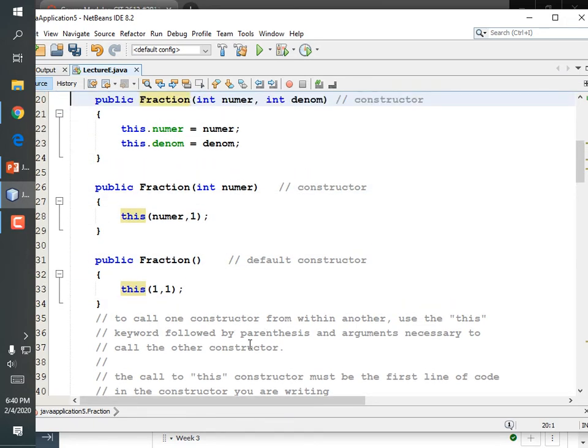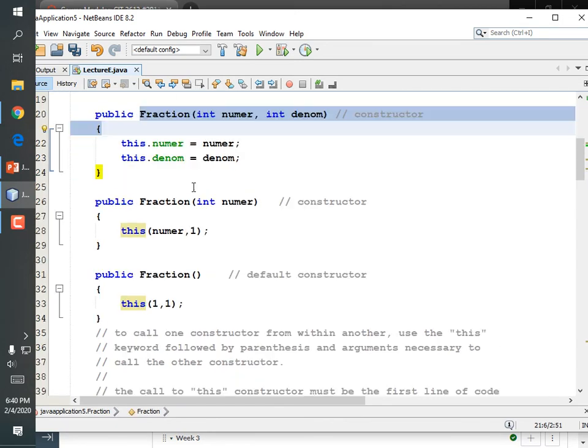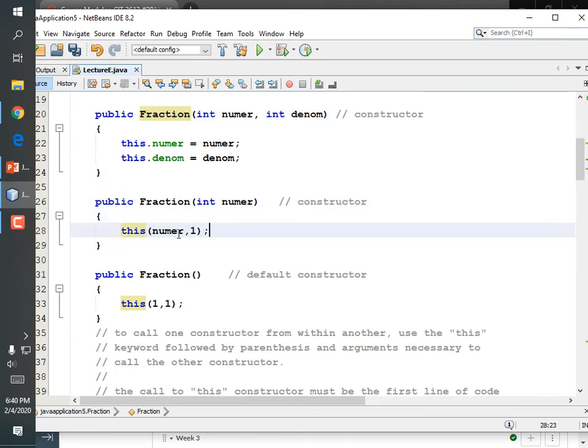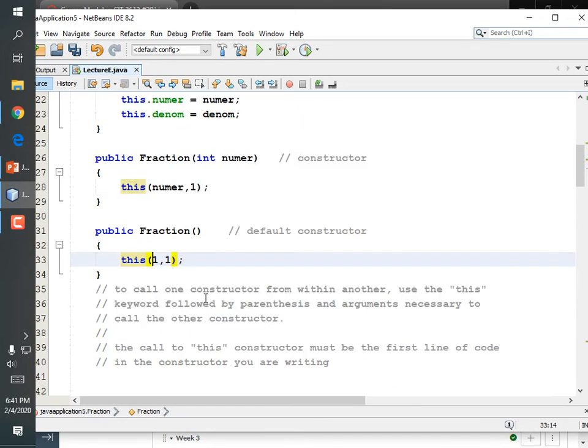But maybe looking at this example, it makes kind of sense. This is the cool version of the fraction. This version of the fraction takes the top half and the bottom half, and so the other versions of the constructors just need to call that method. When you're passing in only one number, the second number is assumed to be a 1. Or if you're passing in no numbers, then we're assuming that both of them are 1. I think that makes sense. I like the way it's written. Hope it makes sense to you.